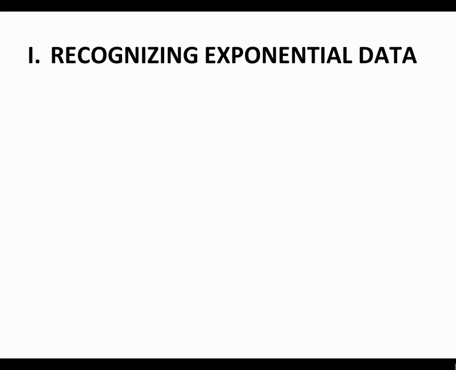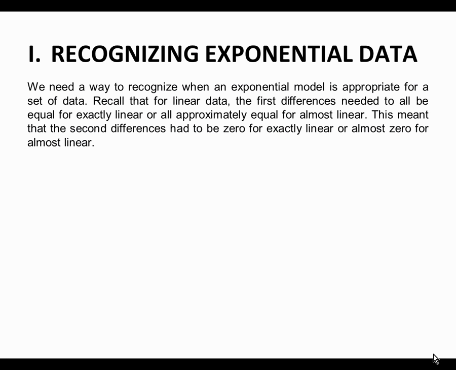Okay, this is section 4.3, modeling exponential data. Recognizing exponential data: we need to recognize whether or not it's going to be appropriate to use an exponential model. Well, of course, one way is to actually graph it and see if it follows one of those two curves we had way back in section 4.1. So we need a way to recognize when an exponential model is appropriate for a set of data.